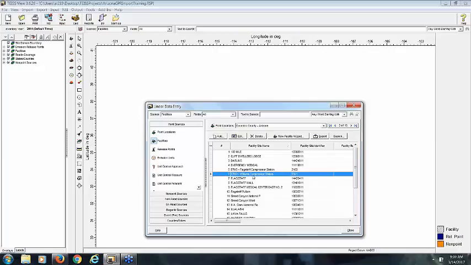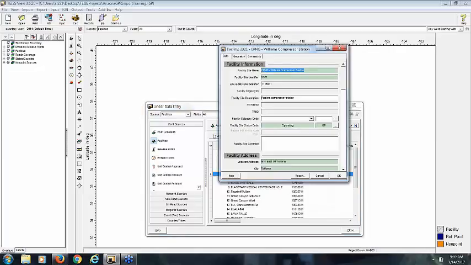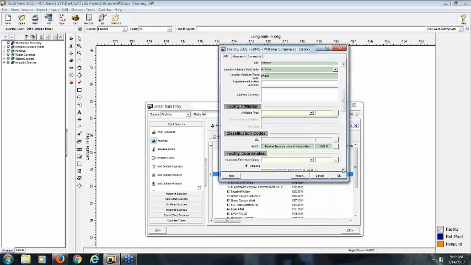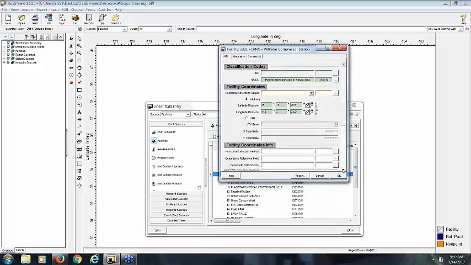And then I want to look at what is associated with that facility. Remember, the Edit button here is also a View button. As long as you don't make any changes to the data, you can use it as a View button. So I click Edit or View. And this shows me the facility information about that particular facility. So it shows me the address. If I scroll down, we've got the NAICS code, the facility coordinates, etc.